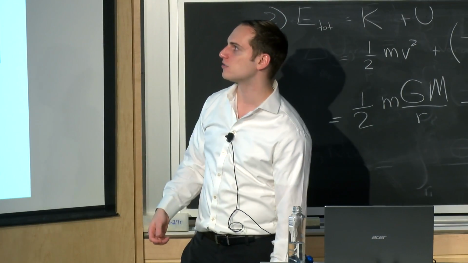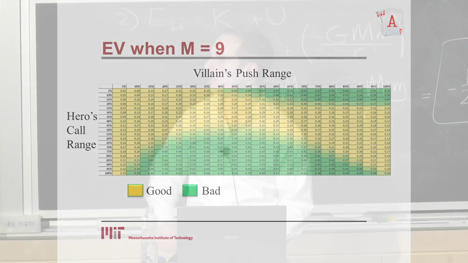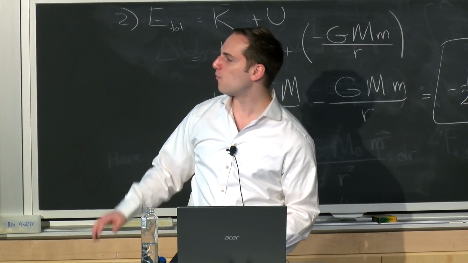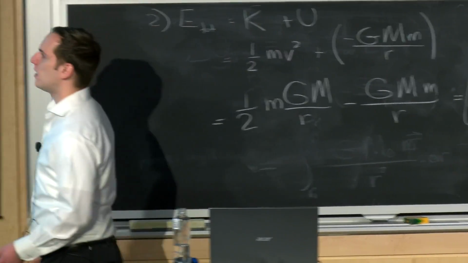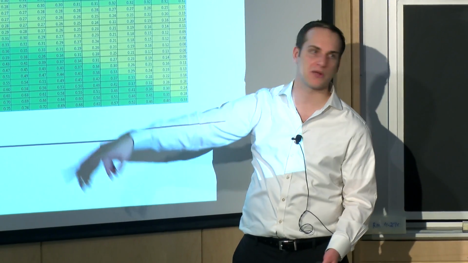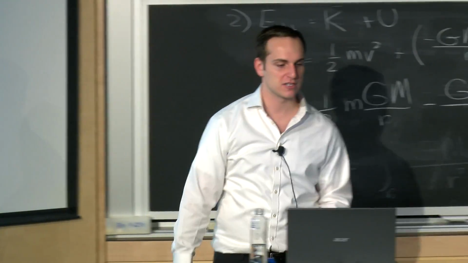So let's see how this changes over time. This is when m is 2, and then this is us increasing as m is 3, 4, 5, 6, 7, 8, 9. We're trying to pick the box that's kind of the yellowest area. Like, where can we realistically come up with a rule for ending up there? Based on what this x coordinate is, what should be our y coordinate? Like, what should be our call? Do we see any way to figure this thing out?